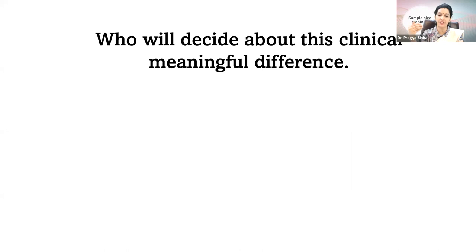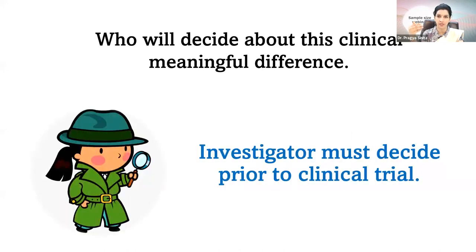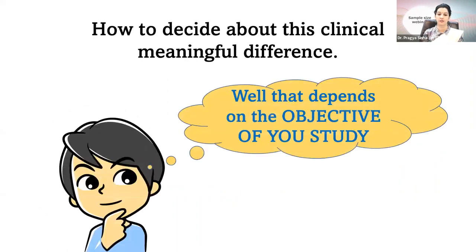Ultimately, it is the clinician who decides this meaningful margin. Prior to the clinical trial, you can do a lot of surveys and a lot of consultation with the experts. There are Delphi methods, you can have several meetings in your department, and you can keep an expert committee meeting to decide the clinically meaningful difference. So it depends on the objective of the study also.